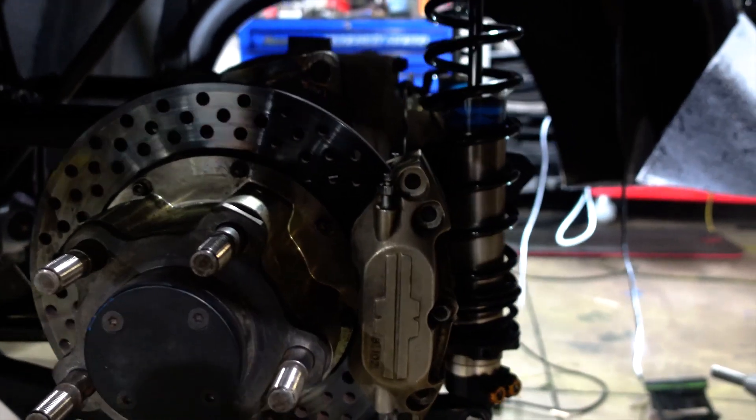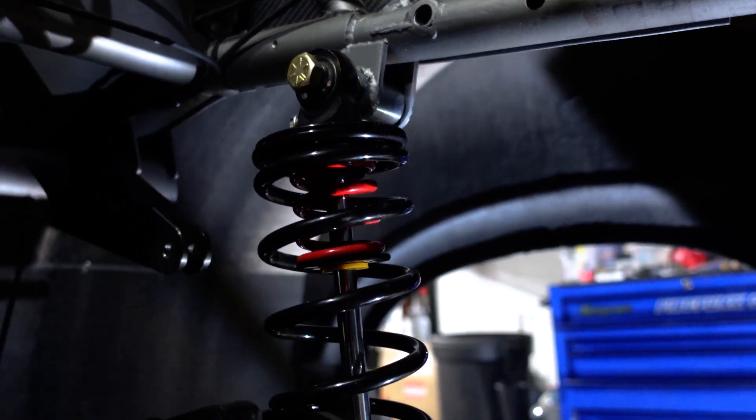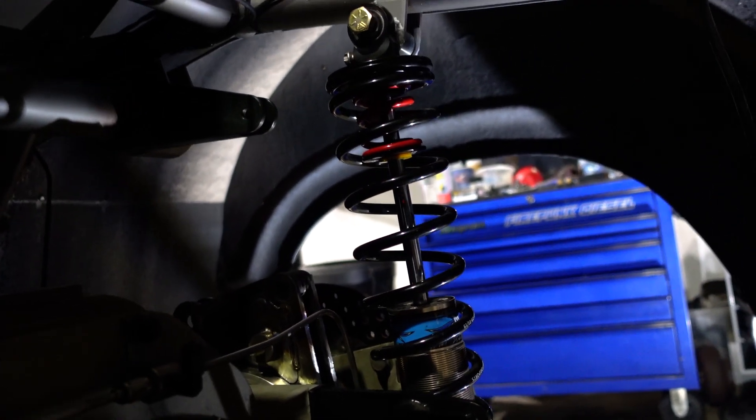Check it out — we've got a rear end back in there. The wishbone is flipped around; I put it in there with like one hand without any drama, which is a vast improvement over what we had. Shocks and upper shock mounts are done, got the little red springs in the shocks, and the anti-roll bar — got everything done with that except still need to do links, which should be pretty simple. Just cut the thing in the middle, spliced it, put a tube up inside of it, welded it all back up, and moved the arms way to the inside. Now to put tires in it and see how hard we're going to have to massage the bedsides for clearance.